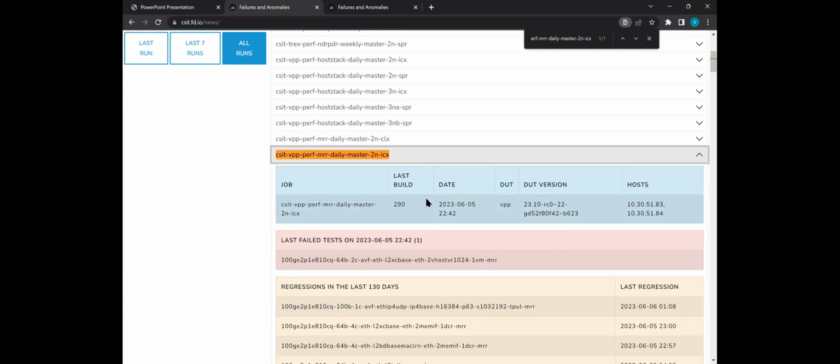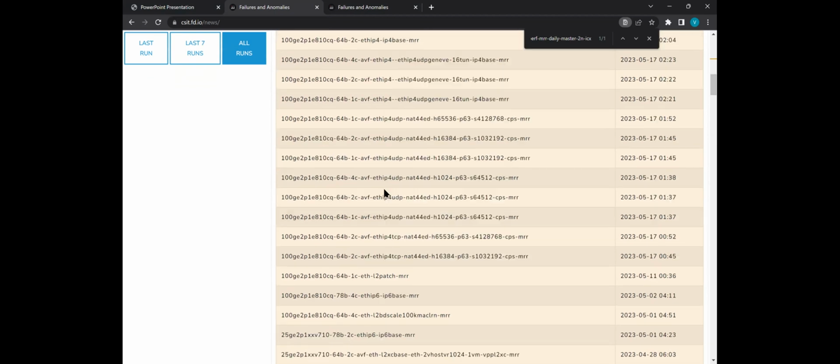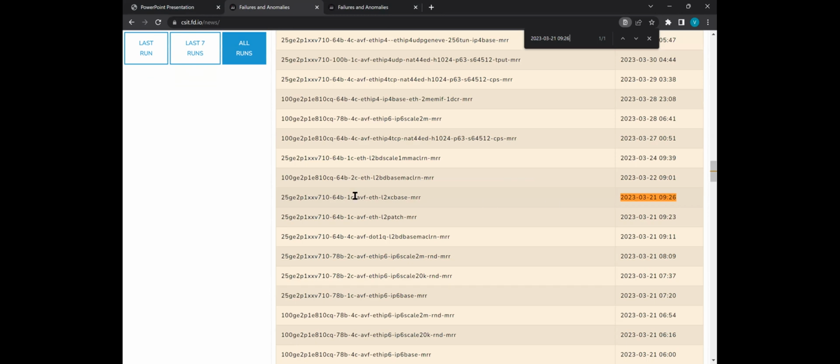So this is a bigger job, and you see just one failure, but many regressions. This is regressions, and to find the one regression I want to focus on, I have to jump all the way here. And why I want to focus on this, because this is quite a simple test. We call it a baseline. So this is like a very simple smoke check. This should be working. There is no good reason why there should be a regression unless something is happening.